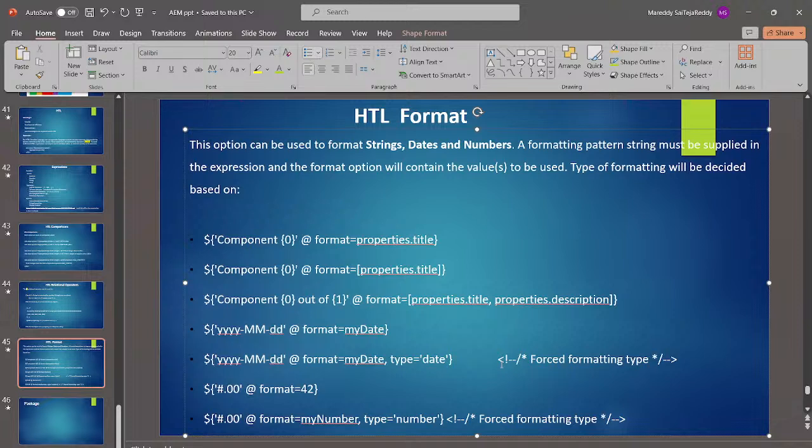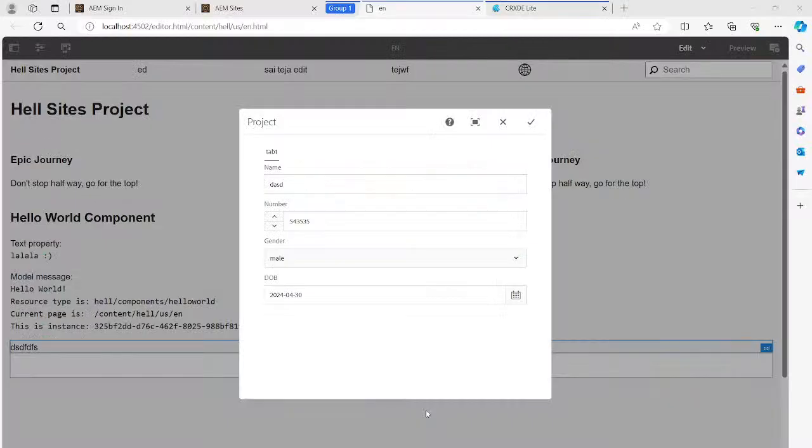Means like seconds, milliseconds, all these things are there. It will print all these things. And if you want the 42, here it is mentioned as 42 hours. If I want to get that 42, here we have used dollar curly braces and the quotations hash dot zero two. And if I want to type my number, as well as the number, I want to mention how many hours it is. If it is 72 hours or more than that, I want to mention it. In our scenario, we are not using all those things.